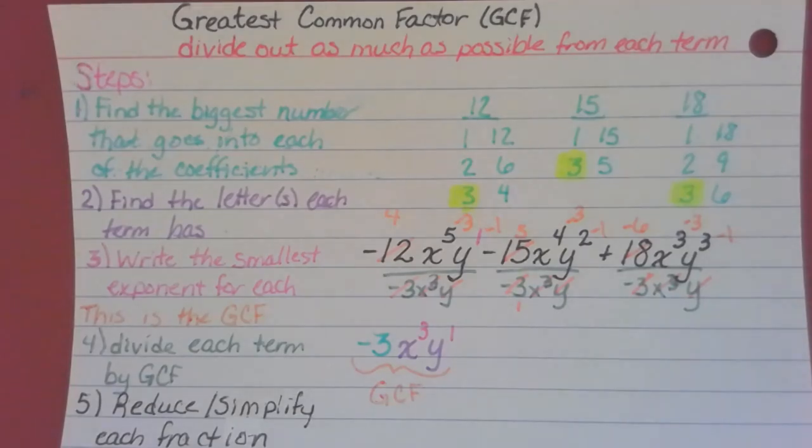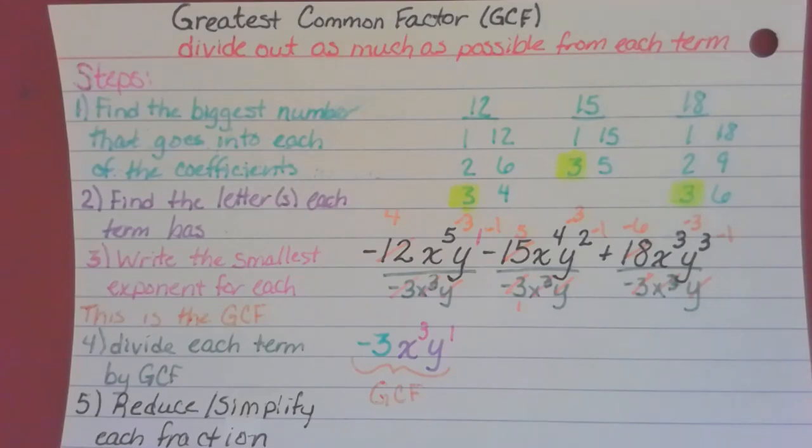So doing the reducing, I have negative 12 divided by negative 3. Negative 3 goes into both. Negative divided by negative is positive. 12 divided by 3 is 4, so 4 is going to be on the top. And with the exponents, since there are exponents on the top and bottom, I'm always going to write the variable wherever there's more, and I'm going to subtract however many were on the other side. So for the x to the 5th, it's going to be x to the 5th minus 3. And the y, it's going to be y to the 1 minus 1 because there was 1 y on the bottom.